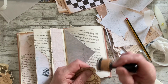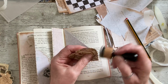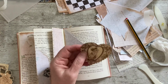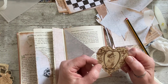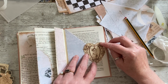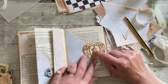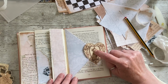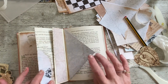It's different, isn't it? Because we're going to have the clocks and the watches earlier on in the book. I'm assuming that's an old image of Alice from an old book. Might not be. Might be nothing to do with that at all, but it's got lovely vintagey colours. Could be a little sister, couldn't it? Well, we'll hang on and see, because we're not gluing that down yet.